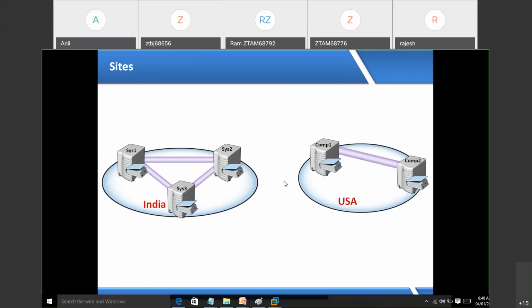But if the users need to share each other's data, you also need to create the sites. So what will happen with the sites? Three important things will happen. The data can be transferred during off hours as per our schedule. Then you can configure the site so that the users working here log in from this server. And one more thing, we can apply the group policy here, so that the same policy is applied to this also. These are the advantages with the site.